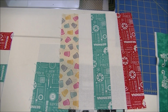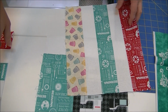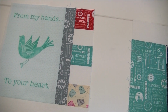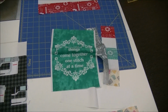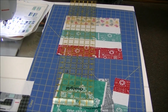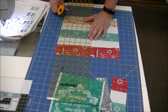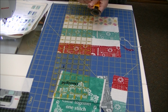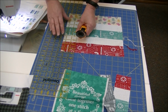You sew these selvage to selvage, so you're going to have a long run of them. Then to create this block format, you're going to cross cut them into 2.5-inch sections, which makes sense. We have a 2.5-inch strip, so we need to cross cut it at 2.5 in order to make squares. Otherwise, they're rectangles. So we're going to do a quick clean of the edge, and then cut our strip at 2.5.